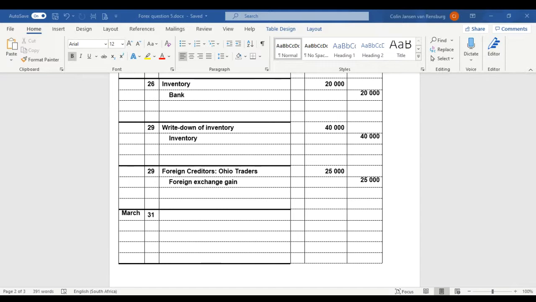So, ladies and gentlemen, with how much must we go? Well, let's ask the question first. That balance on the foreign creditors, is it a credit or a debit balance? Just type for me there. As it stands, is it a debit or a credit balance? Credit. Thank you, Leslie. So now we're going to write that credit balance down to zero. Do we have to debit or credit that account now? Thank you, Dale. Right, so now we've got to go and debit that account. I think that's probably still in the memory. So that means we've got to go and debit foreign creditors, Ohio traders, by how much? Write the balance on their account off to zero by 195,000. Okay.